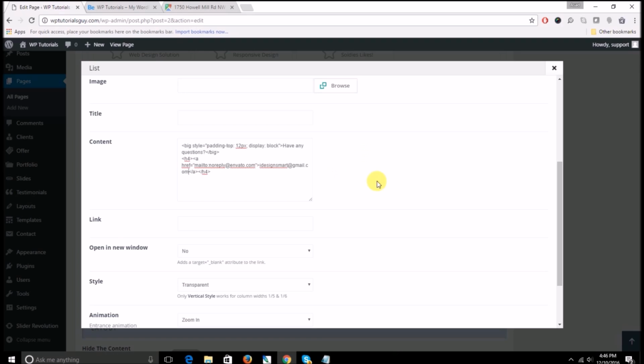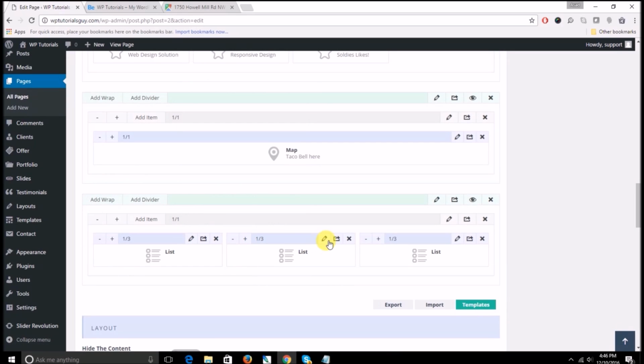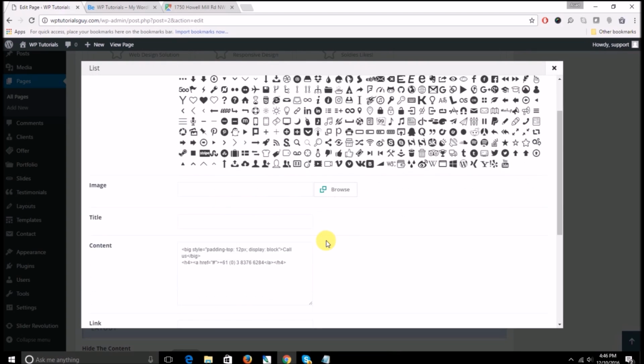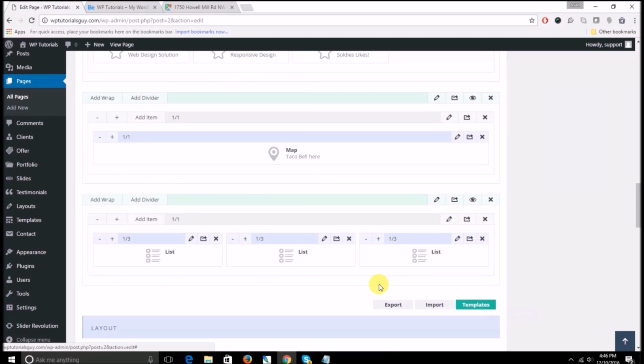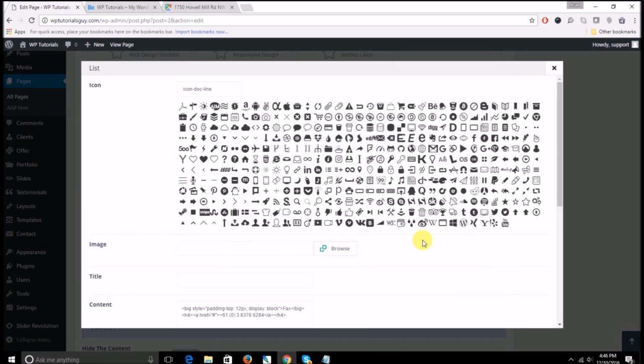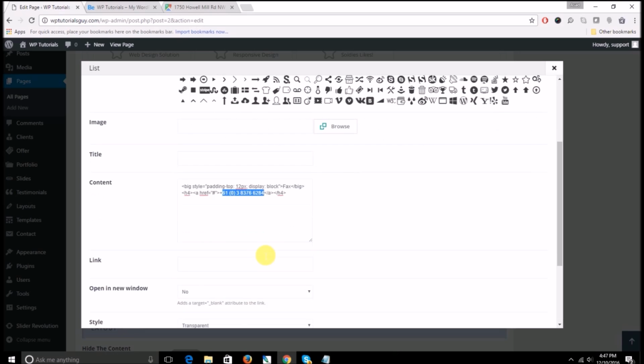So I can do that and just save the change. Similarly, I can come here, edit this, and instead of saying this number, I can just put in my number, but I'm not gonna change it, just save it. And the third element there, you can modify the number there as well. This is a tel type link, so people can already call you if they're on the phone.